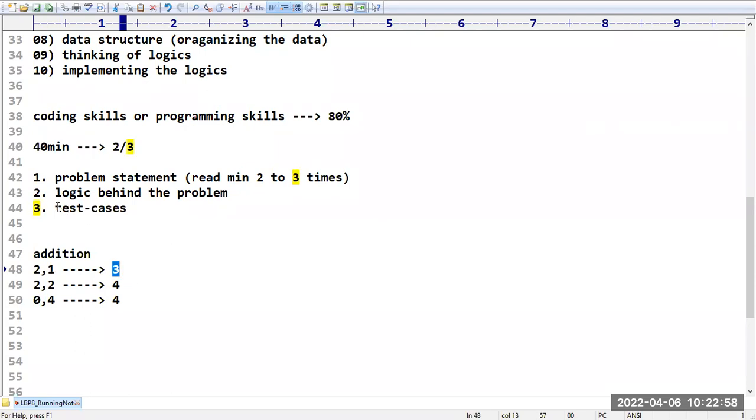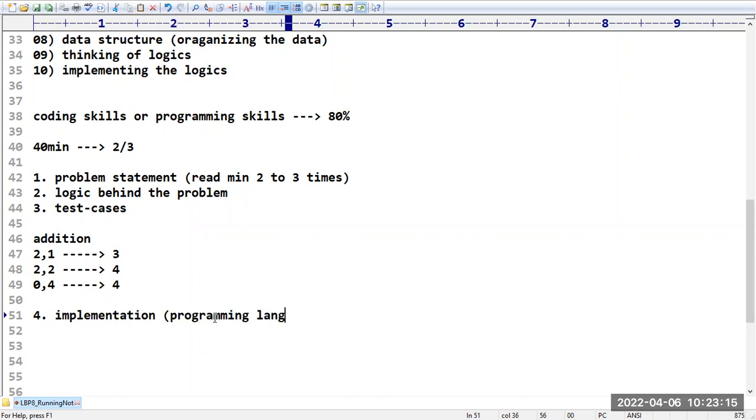Like this, you have to understand the test cases. If these three things are clear, then we are ready to provide the implementation for the program. Then what do we have to do, sir? Implementation. If you want to implement, a programming language is required. You must have a minimum idea in C, Java and Python. I will implement in all these three languages. If you know at least one programming language, no problem, happily you can continue. Then, after completion of this, we will submit the program.